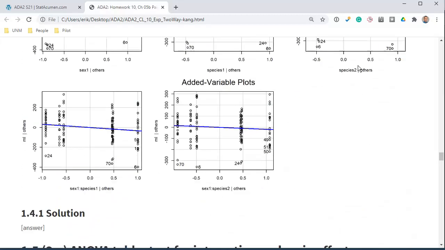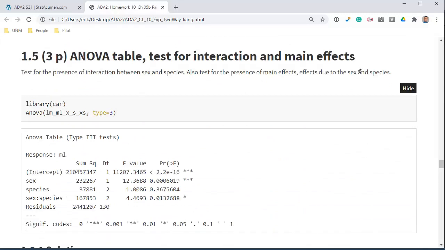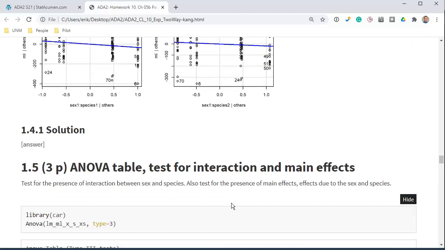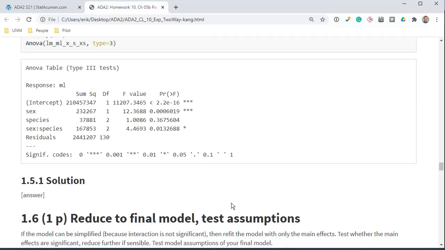That's probably everything you need to say for model assumptions. The interaction for the model was significant, so the full model is our final model.